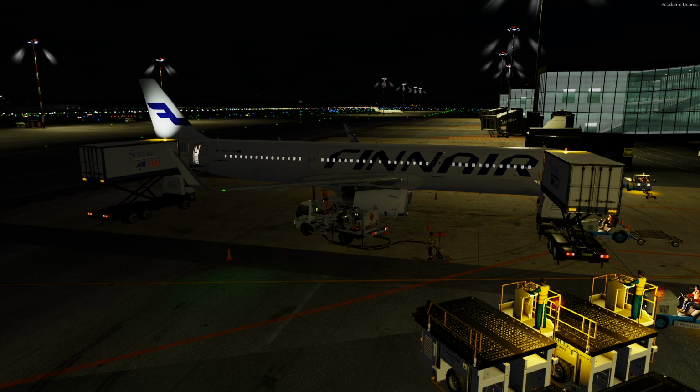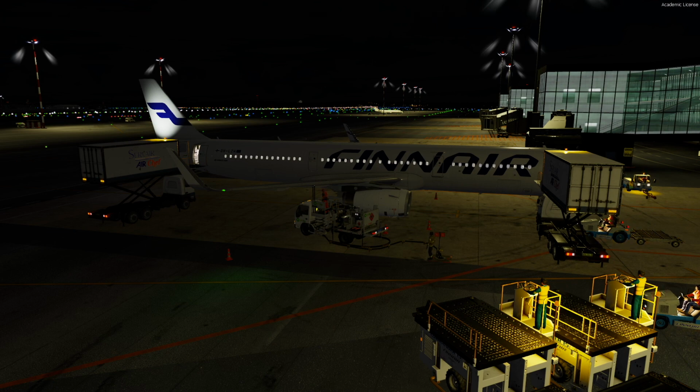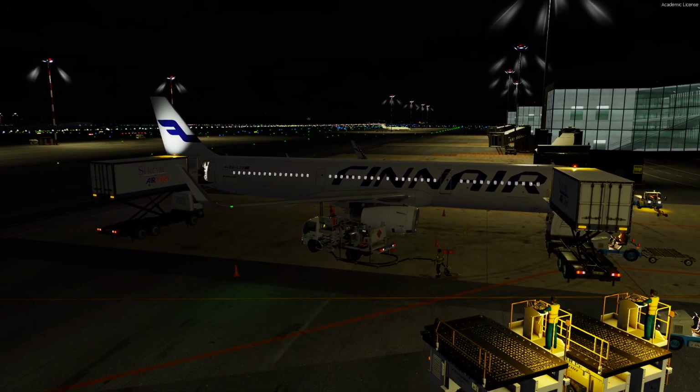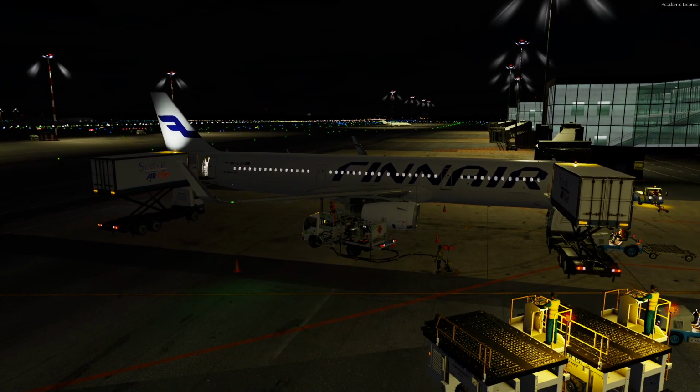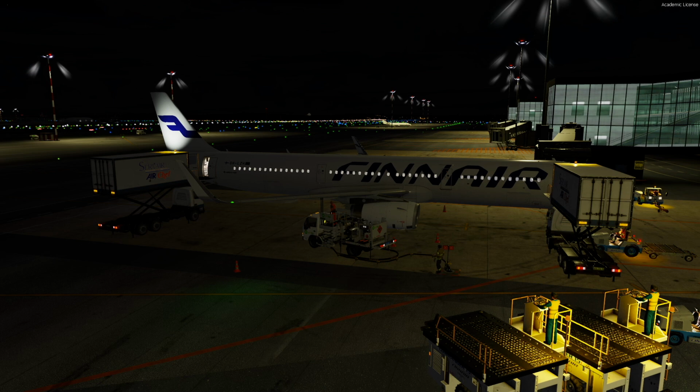Today we are back in the FSLabs A321 and we are on a Finnair flight from Helsinki down to Copenhagen. And yeah, it is very early morning, just past 7 AM local time, so this is gonna be an early morning departure. As you can see, it is still quite dark up here in Helsinki. Flight time today is going to be 1.5 hours, and I think when we get to Copenhagen we will have a nice sunrise, maybe during the arrival or maybe somewhere during the cruise.